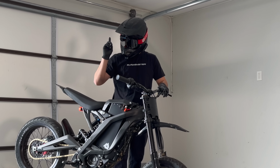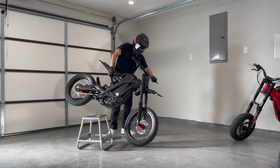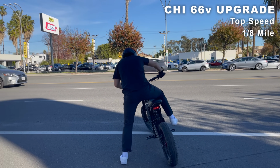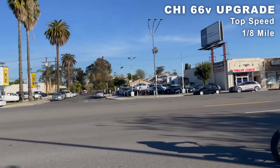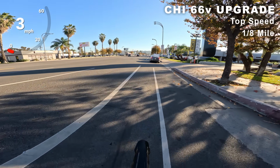Now that's a little more powerful. Let's test the 8th mile top speed and range. So let's jump right into the 8th mile top speed test. It's more powerful for sure. Again.